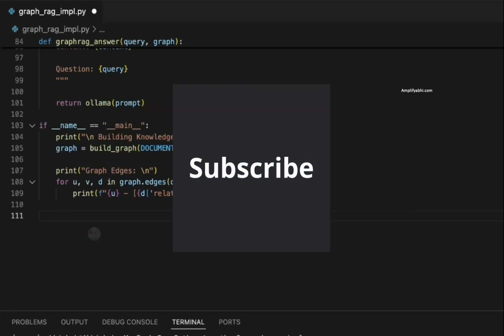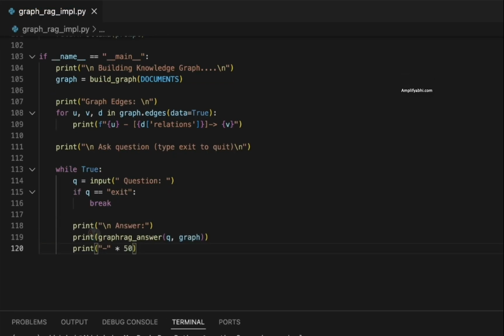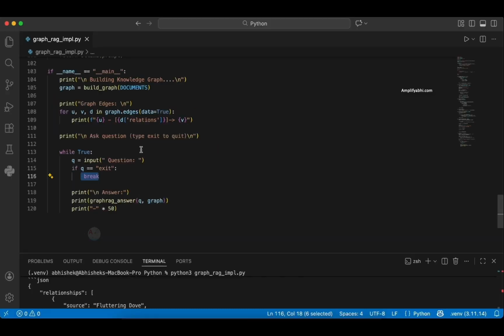Now we have reached the final step, where we are trying to operate in a loop. Once the user types exit, only then will we come out of the loop. So let me try to add it. We have added the while condition as well, and by default it is true, and once it matches exit, we'll break out of this particular loop.